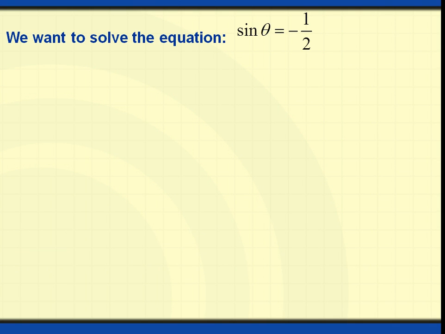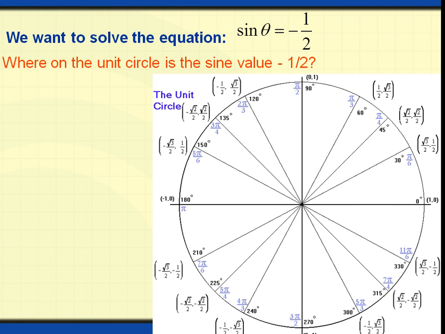So, we want to solve the equation sine theta is equal to negative half. So far what we've done is solve for the exact value of sine of a specific angle. In this case, we need to work backwards now. We need to figure out what angle of rotation will give me a value of sine being negative half? So, when is sine half? Well, that's the first thing we need to look at. So where on the unit circle is the sine half? And we have two values where it could be half.